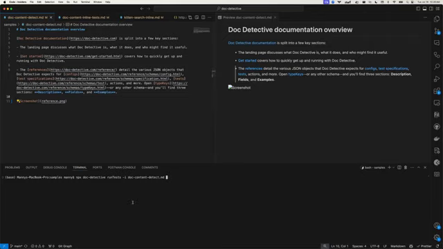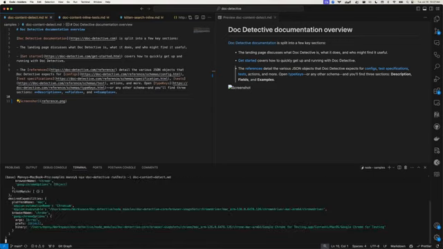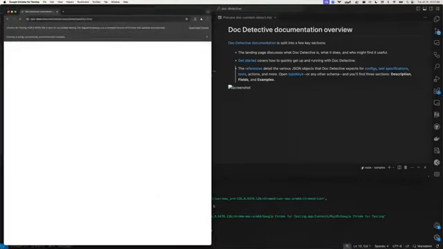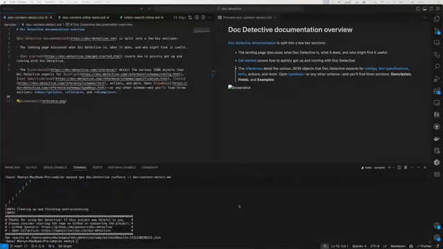So I'm going to come down here, and I'm going to run the command npx doc-detective run --tests, and I'm passing in this particular file. And what's going to happen is, using a configuration that I set up for it, it's going to programmatically detect tests that it needs to run, and it just ran the tests in that little Chrome window that it opened, and it output a report.